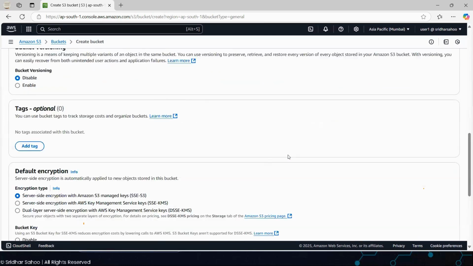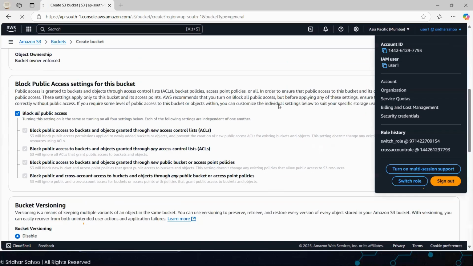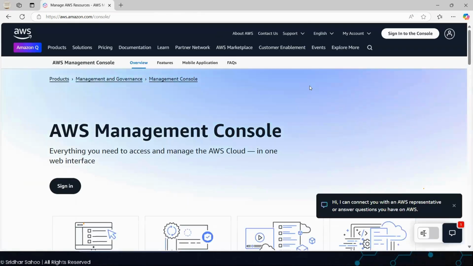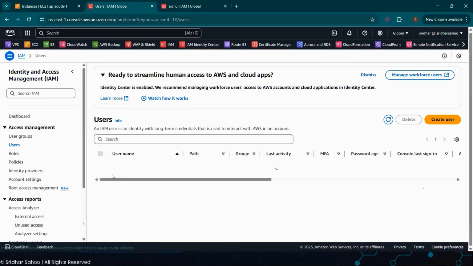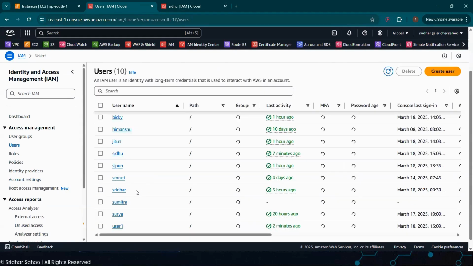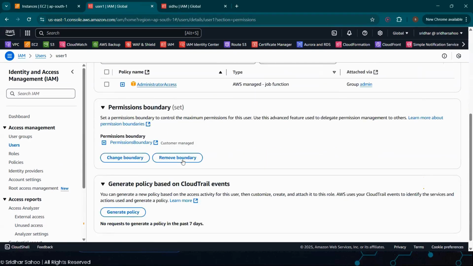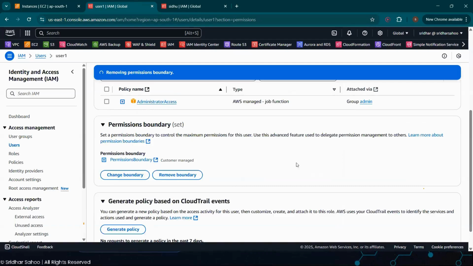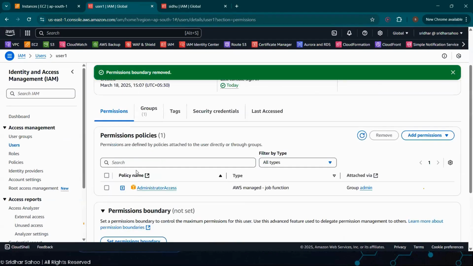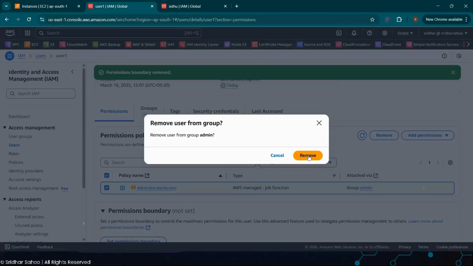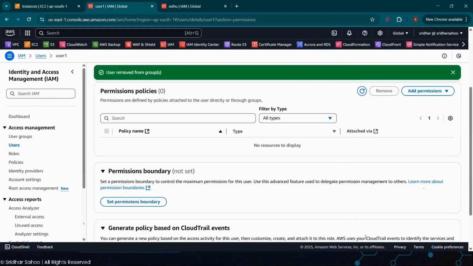See. Okay. So this is quite interesting, and in real time it is required. All the topics I am discussing over here are scenario based. It's quite important when, as an architect, you are going to design the environment. Okay. So this is all about your permission boundary. Now I can remove all permission boundary, remove boundary. I'm just cleaning up. Okay. Yeah, that's all about the permission boundary.